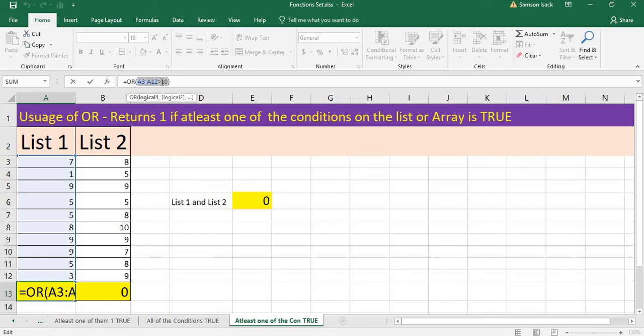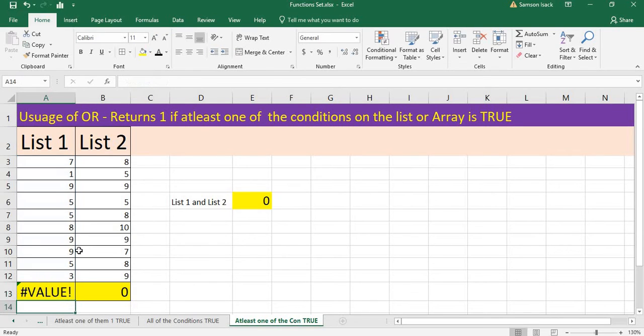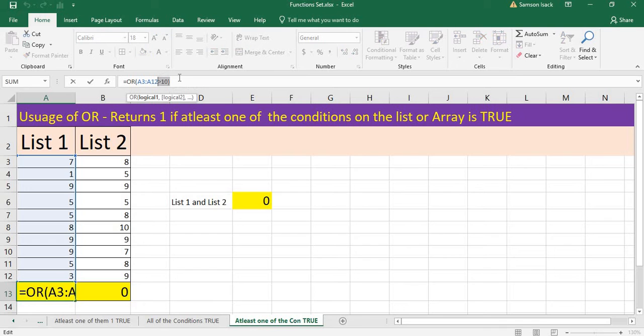So it is a single cell array formula, so you need to press Ctrl Shift Enter. Once you press Ctrl Shift Enter, you can see it is enclosed by braces. That shows that it is an array formula.